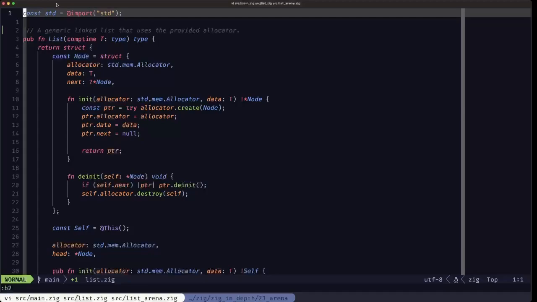Also, if you have a web server and, for example, a request handler, you can have an arena for each request handler, and you allocate everything that you need. Once you serve the response, you can free all the allocations all at once.